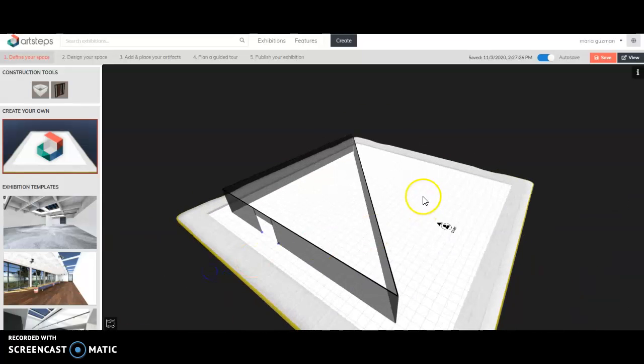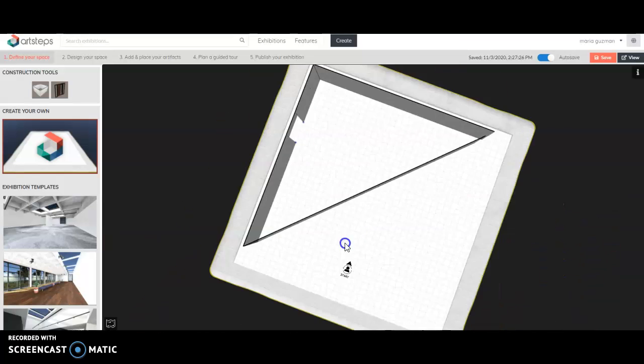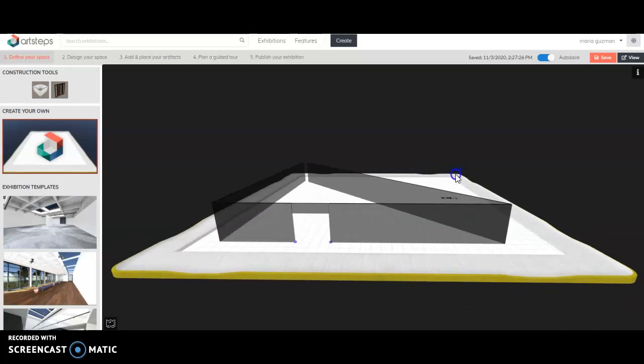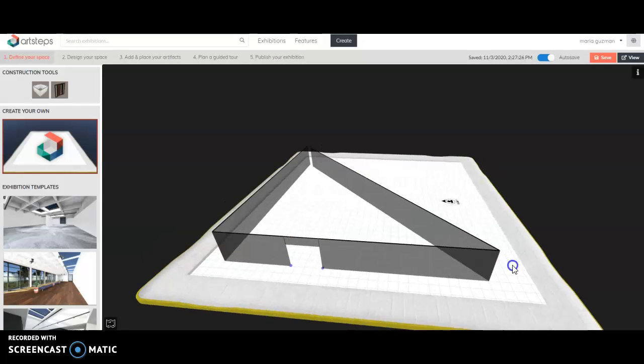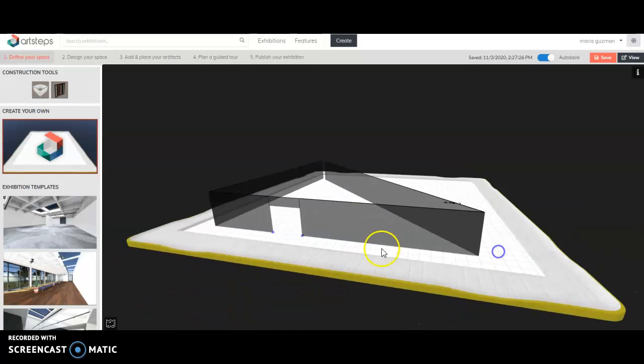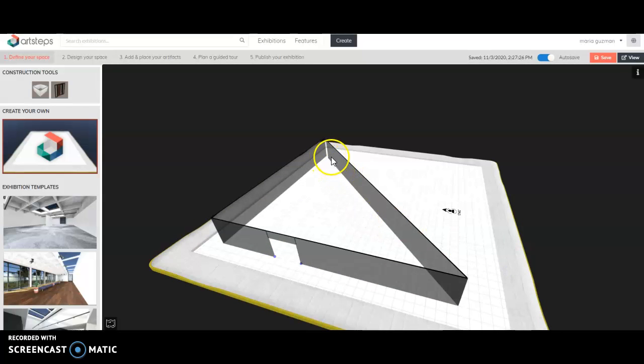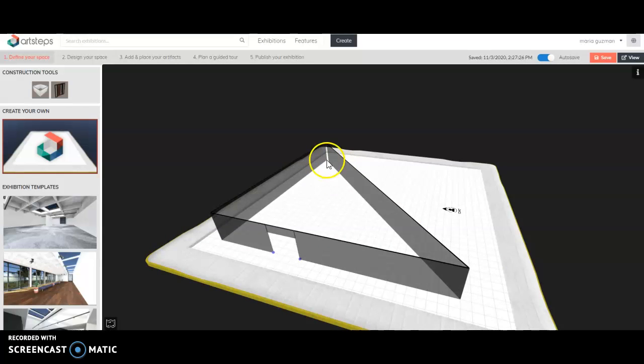It lets you kind of move it around. So I'm clicking down on my mouse and moving the mouse so that I can see it from different angles. I'm imagining my space to be pretty avant-garde looking. So everyone enters from here and they all go to the narrow exit. So it's kind of uncomfortable. It's supposed to be kind of an interactive space that requires people to be close to each other when they're leaving.